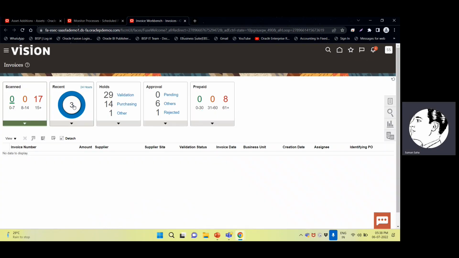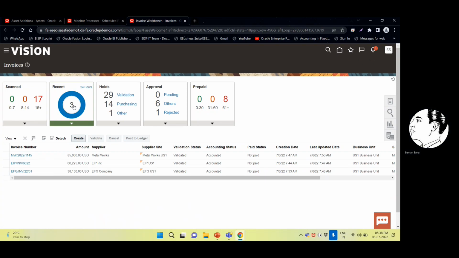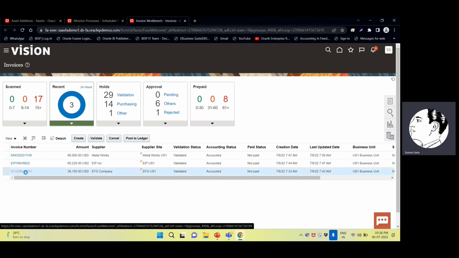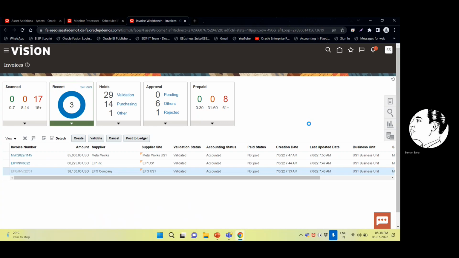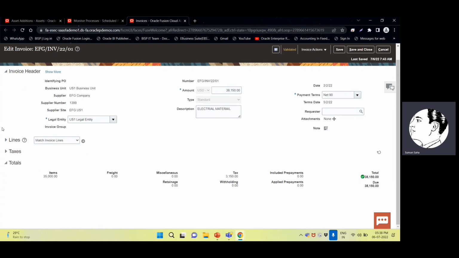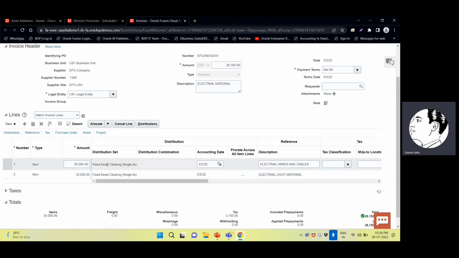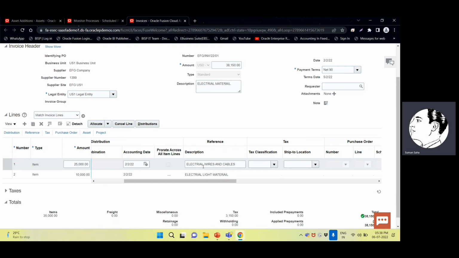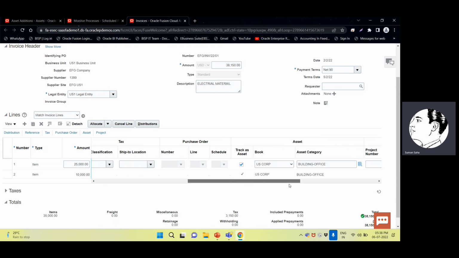I have already created 2-3 invoices regarding that. I will navigate to that. That is electrical material, and I selected lines as fixed asset clearing distribution set, and that is electrical wire and electrical light material.